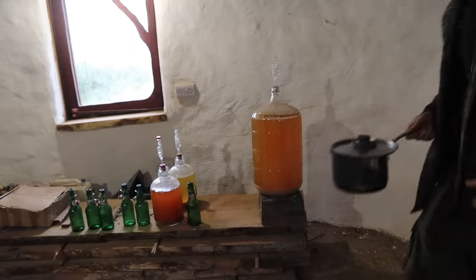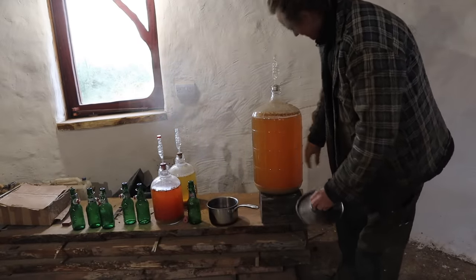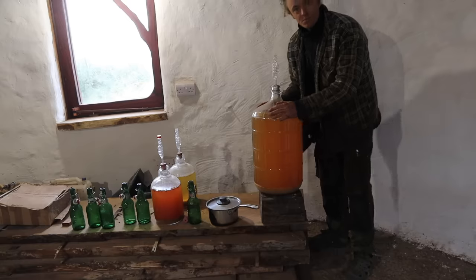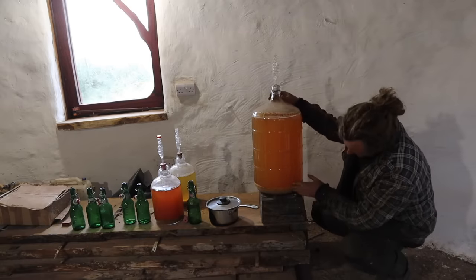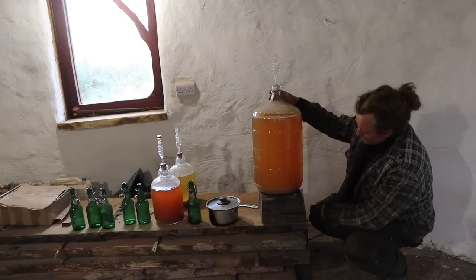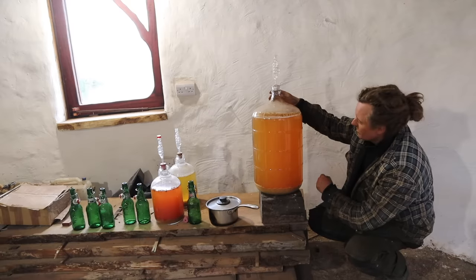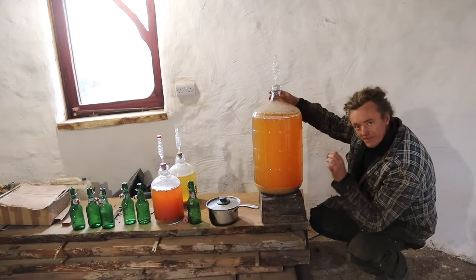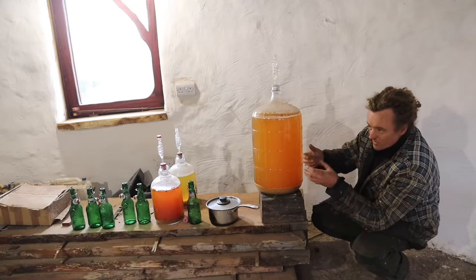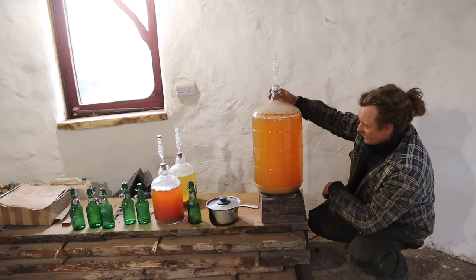Great. Hey everyone, so about 10 days has passed now and the cider's finished fermenting, mostly at least. It's stopped bubbling, so it's time to bottle it. Most of the sediment is sitting at the bottom. We're not seeing much fermentation, so we can call that time to bottle. It would like to be racked and left to settle for a bit longer, but I don't have anything to rack it into, and I don't mind if you get a bit of sediment at the bottom. You just have to be careful with the bottle, not shaking it about too much. Open it gently, pour it, and just leave a little bit behind, because you just get a tiny bit of sediment on the bottom, but nothing wrong with it.